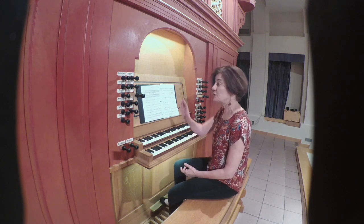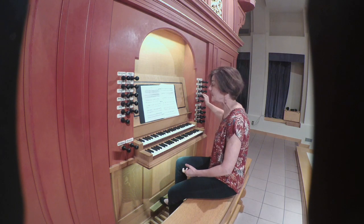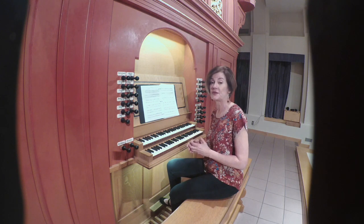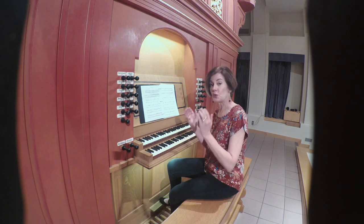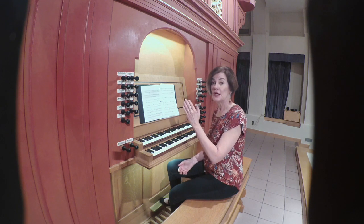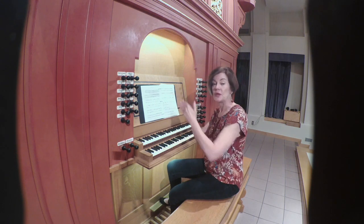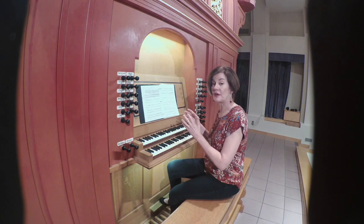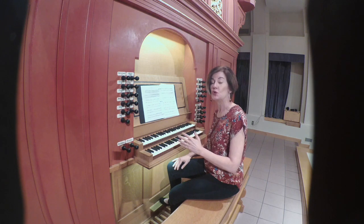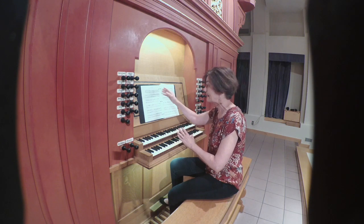Let's move on to the second section of this estampée, which is the shortest. There's a reason for that, because this estampée is rather unusual — in fact unique in my experience — in that each of the sections don't end at the same point where you would go straight into the open ending. Normally each of them ends with the same motive or preparation to go into the endings. But in Estampée Retrouvée they are all different lengths and go back at different points before the endings, so you have to locate where the figuration appeared in the first section to get to your endings.